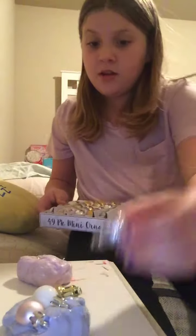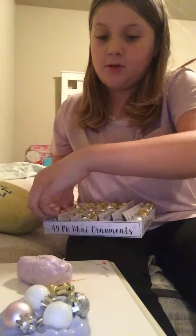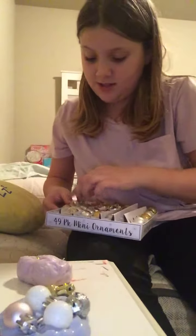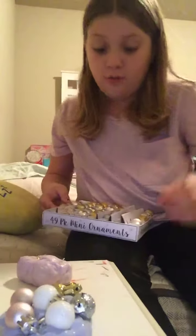Glittery silver. It looks so cute. Let's add a few more of these white ones, these iridescent white ones. And then let's add one more rose gold. What is some little string on it? There we go. It's so cute, you guys.